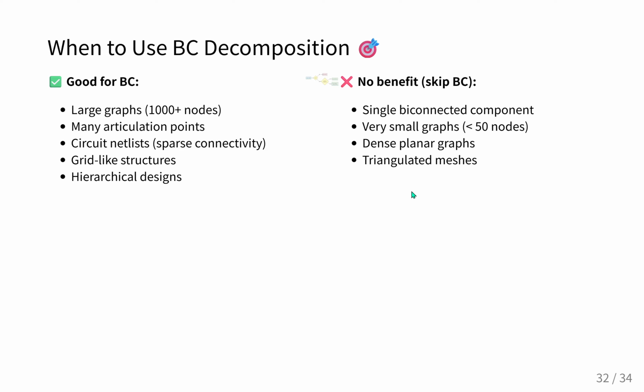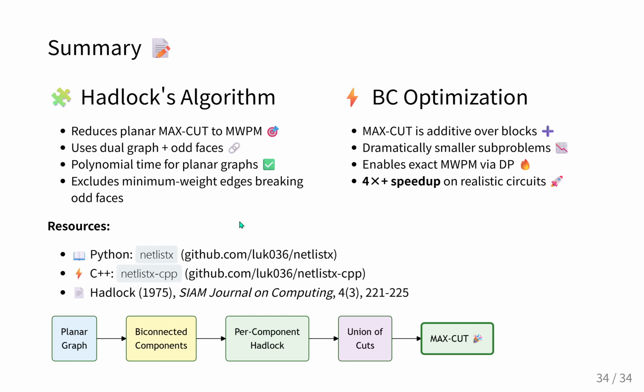Knowledge is most powerful when you understand the boundaries of its application. Use the right tool for the exact shape of the problem. Makes perfect sense. So, what does this all mean when we pull back and look at the big picture? We started with the famously intractable NP-hard problem, trying to cleanly divide a complex network while maximizing the tension across the gap. Right. We learned that if the network can be drawn flat on a piece of paper, a brilliant mathematician in 1975 found a workaround.